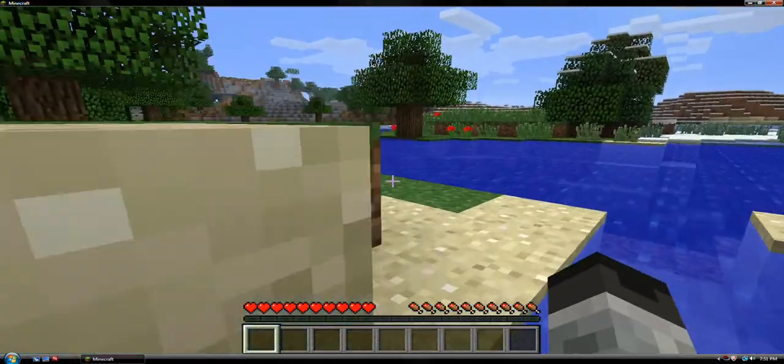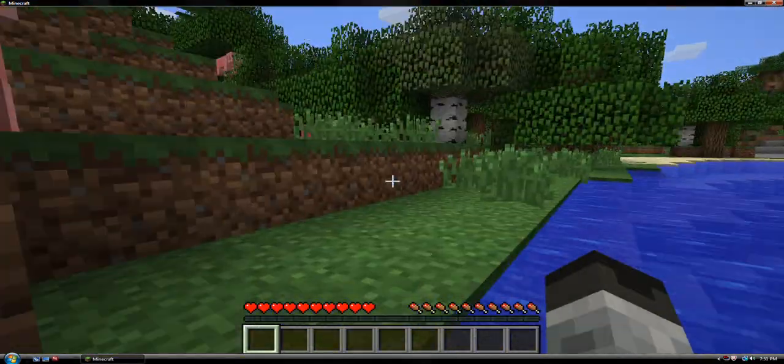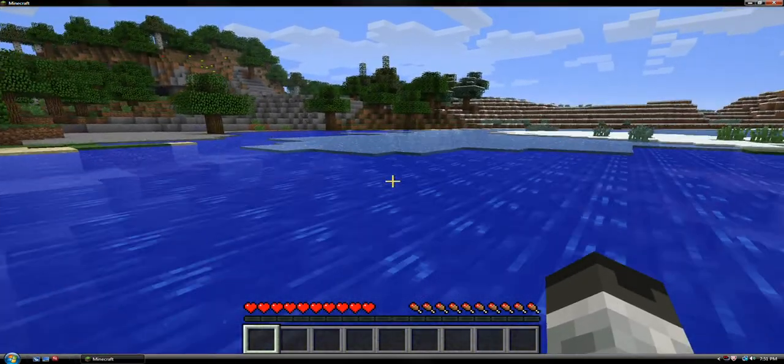Oh, I like that cobblestone structure down there. That's cool looking. So good thing we got no errors. Looks like they fixed the issues from the last version, which is awesome.